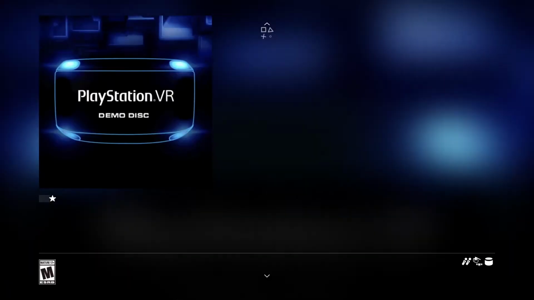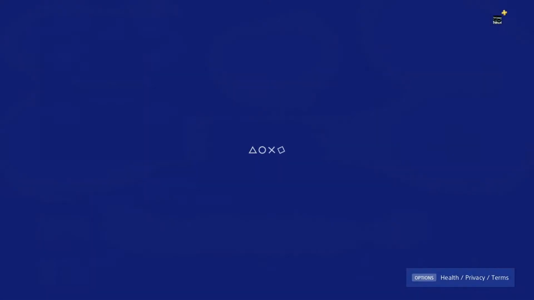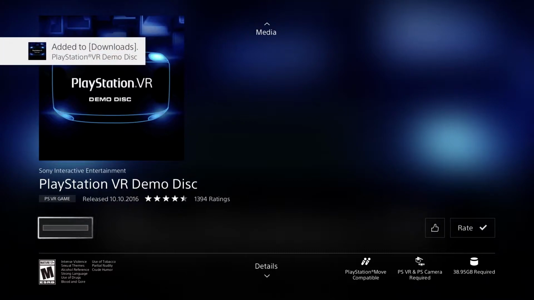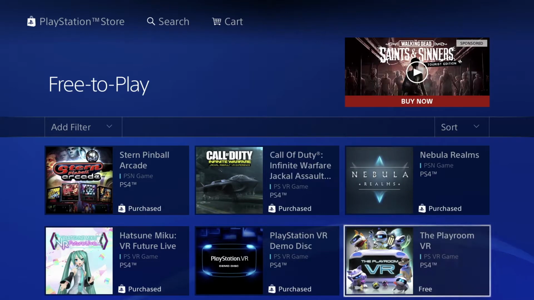So as you may have noticed, there's several discs. There's 1, 2, 3. Right now this one's 38 gigs. I'm gonna download this, and each one is kind of big, so get ready to download each one of those, and it will take some space.